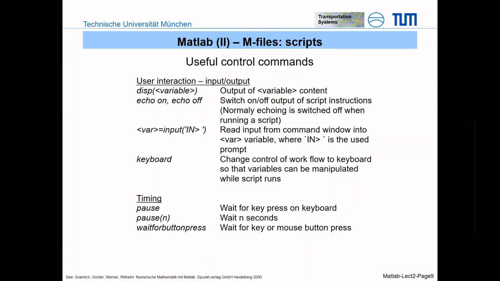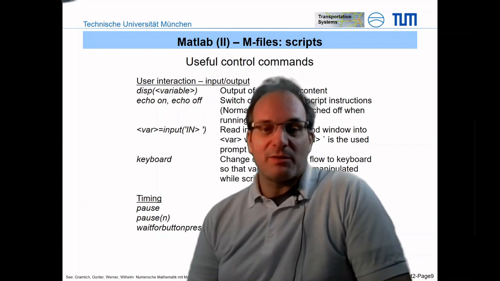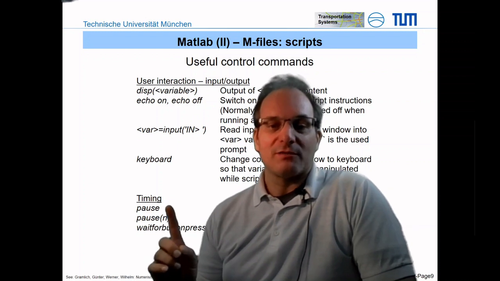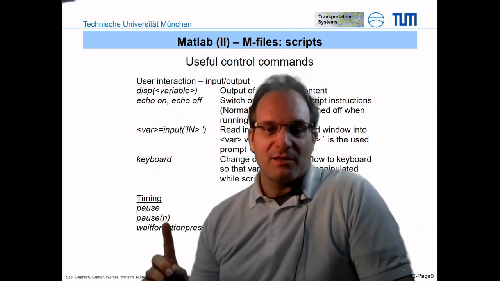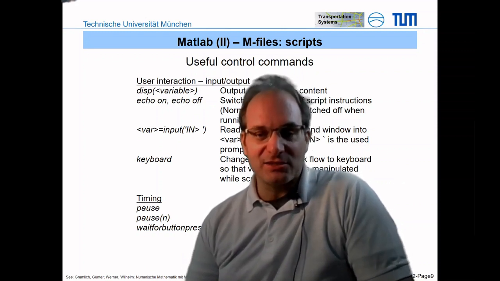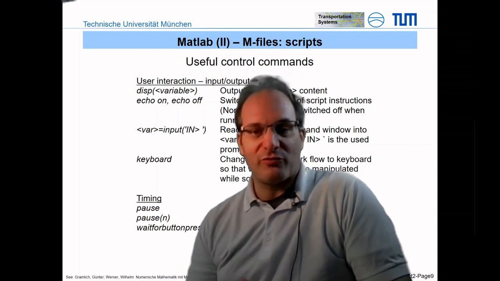So if you want to interrupt your program for a special period of time, then you can use the pause commands. There are 3 here which you can use. The first one just interrupts your program until somebody pushes a button on the keyboard. So this is the first pause without any argument. The next one is the pause with an argument. Here you enter the number of seconds you want to wait. For example, if you enter here 3, then the program will stop for 3 seconds.